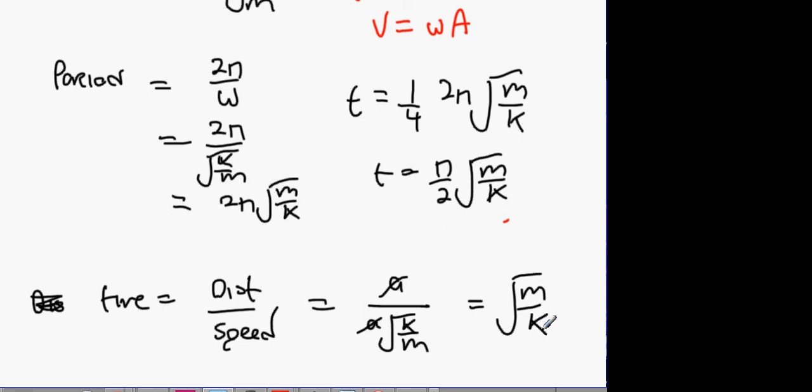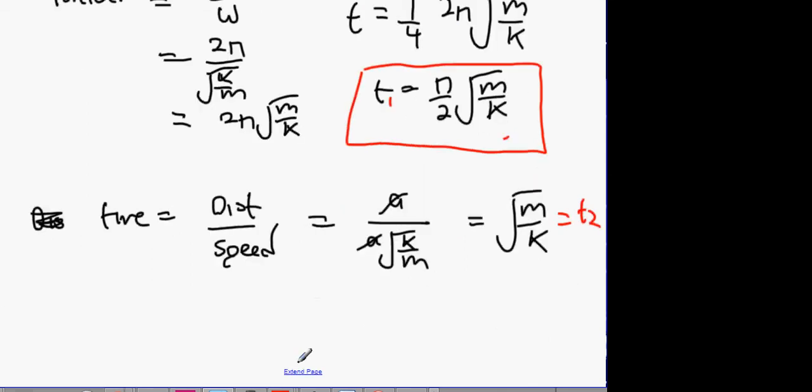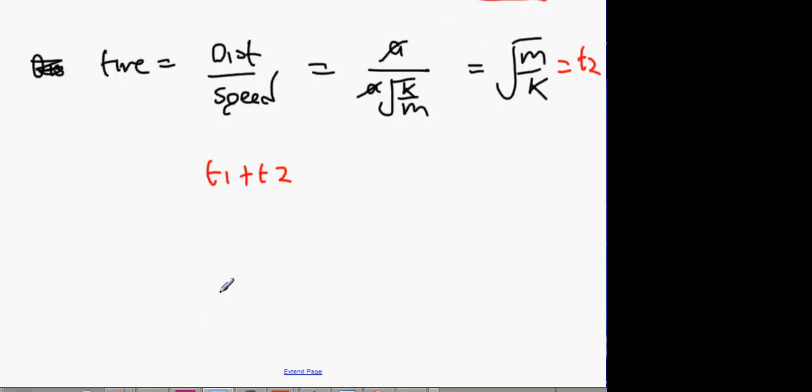So the total time is going to be this one here, t1, and this one here, which is t2. Add them together, and we get t1 plus t2 is the total time, and that will give me pi over 2 root m over k plus root m over k. I suppose I can factorise it out. Root m over k into 1 plus pi over 2. And that's what I was asked to prove, right? 2005? Yeah. Okay, guys.